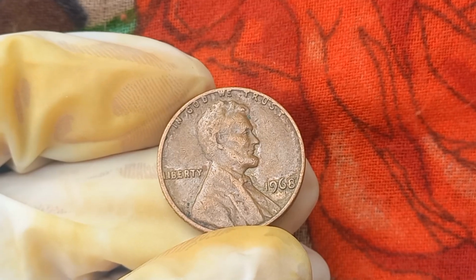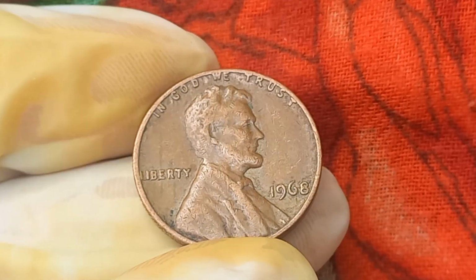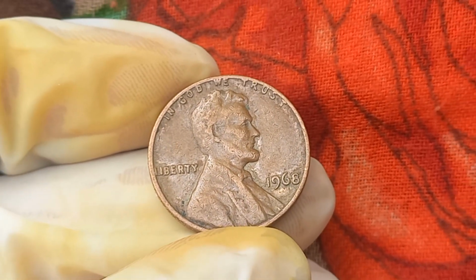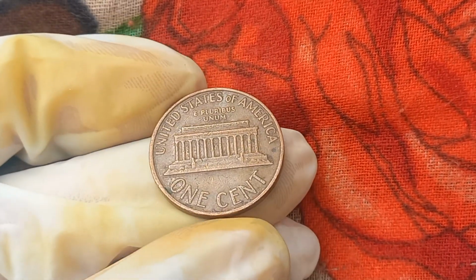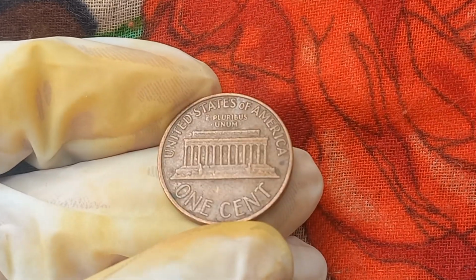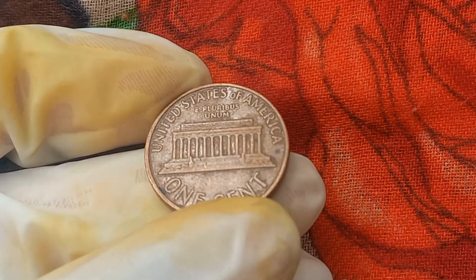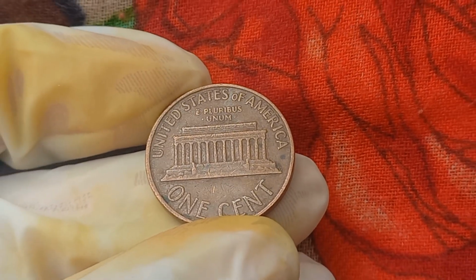Let me share a funny story from my own coin collecting journey. A few years ago, I was at a garage sale, and I spotted this old jar filled with pennies. The seller was asking for $1, so I thought, why not? I figured there might be a few wheat pennies in there, maybe something I could flip on eBay for a small profit. I threw the jar in my bag and forgot about it for a couple of weeks.